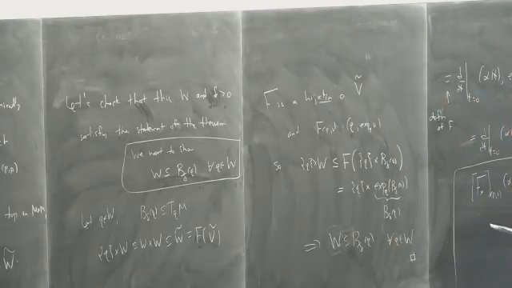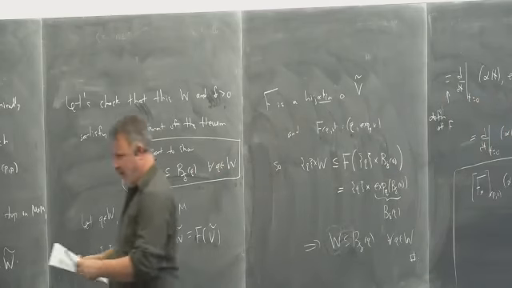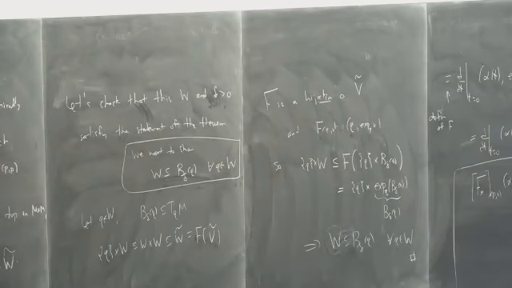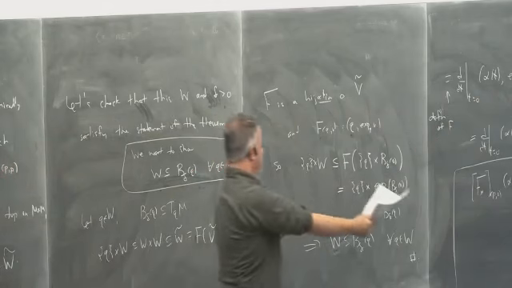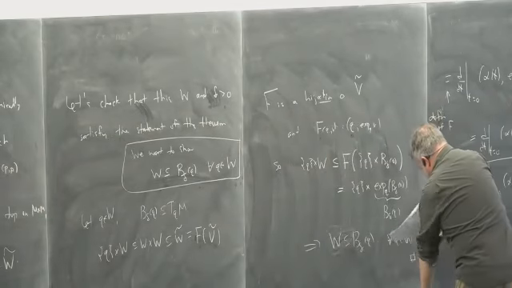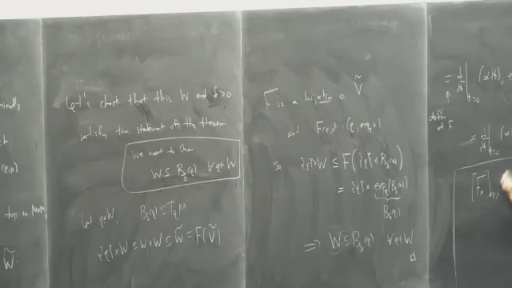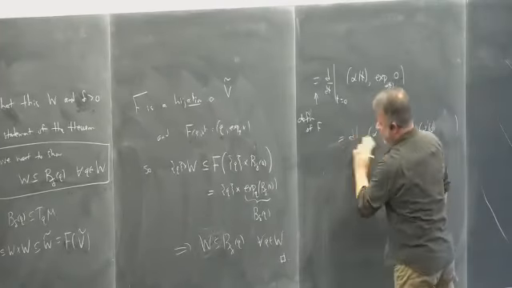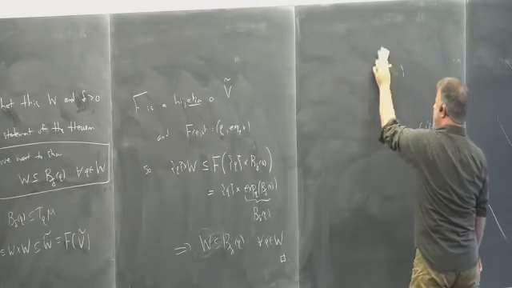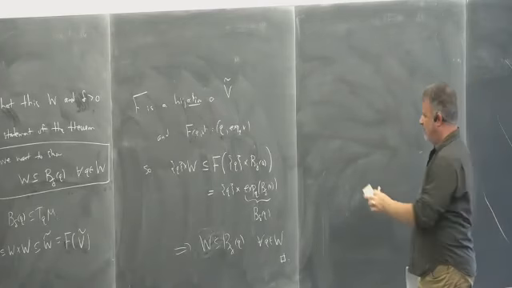Okay, so it's technical, it's a bit annoying, but really what it boils down to is, you write down what you want to do. You want to have a small enough neighborhood of P such that any 2 points in that neighborhood can be reached one to the other by a geodesic. And that's what motivates you to define the map F, because the map F is exactly the map such that the points in the image of F are points that you can reach one to the other by a geodesic.